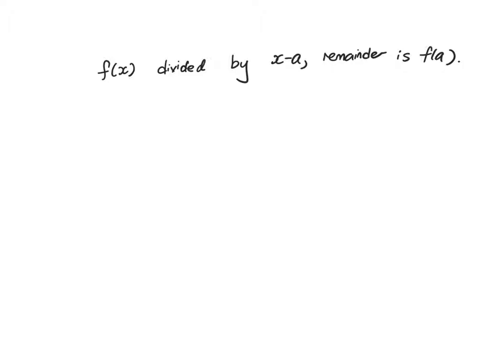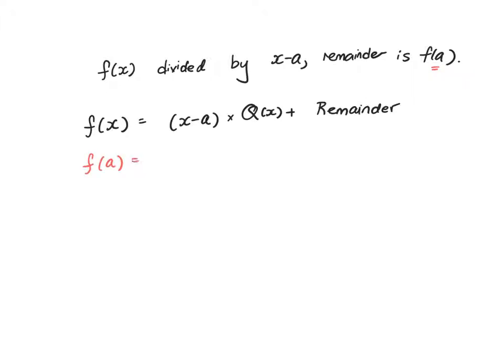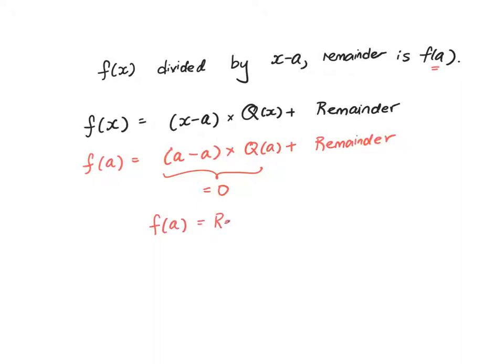Basically, if we take f(x) to be divided by x minus a, our f(x) is equal to (x minus a) multiplied by a quotient, which we will call q(x), plus the remainder. We can call it r, or just call it remainder here. So if I replace x with a, that means we sub x equals a, then f(a) would be equal to (a minus a) multiplied by q(a) plus the remainder. And you can see that this a minus a gives a total of 0. Because this is equal to 0, you can see that f(a) is basically the remainder.